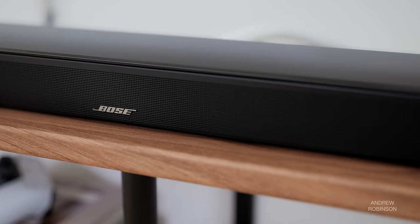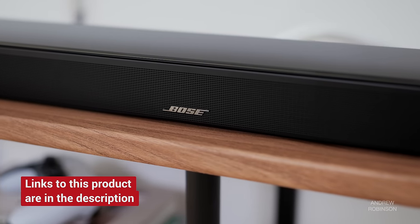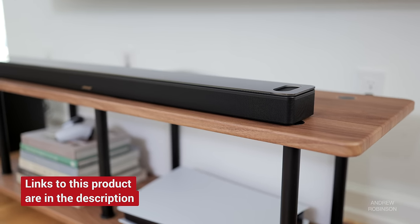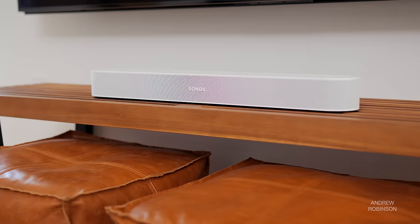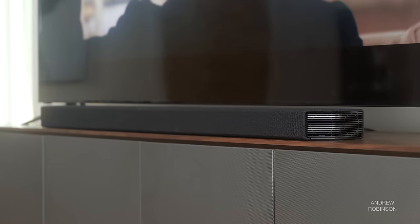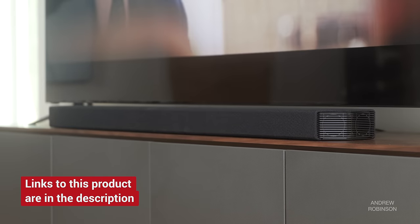Compared to the Bose 900 soundbar, this is a little bit more of a fair fight. The Bose is almost twice the price of the Beam, though the two bars, at least in their white finish, look like relative twins. I prefer the Beam. It sounds fuller, richer, and more neutral compared to the Bose, though the Bose is better spatially, at least with respect to height and the sensation of experiencing sounds happening overhead.